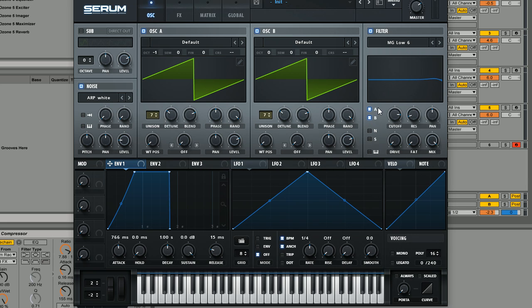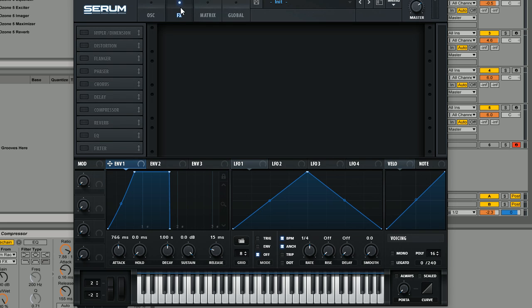Make sure that oscillator A and B are being routed through the filter. I didn't actually route the noise through the filter there. And I think I just had the cutoff at about 75%, so it's slightly rolling off the very high end, but then because there's a little bit of resonance, it's giving this nice little bump to the high end, which is quite nice. It adds that airy effect, but we're also going to achieve that through using EQ later on as well. So I think that pretty much covers everything in this section that I had set up.